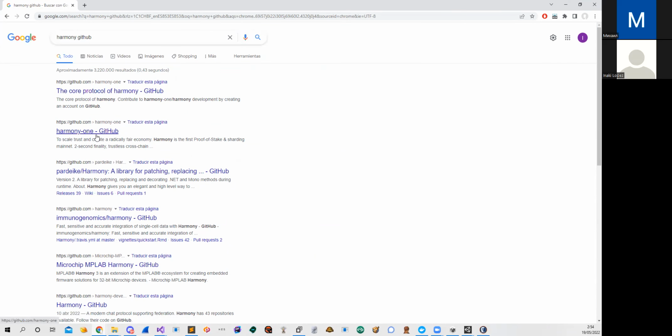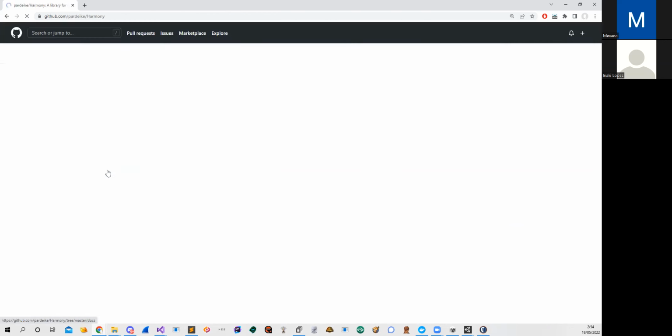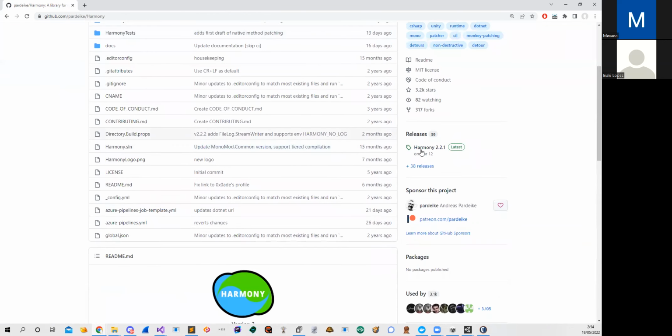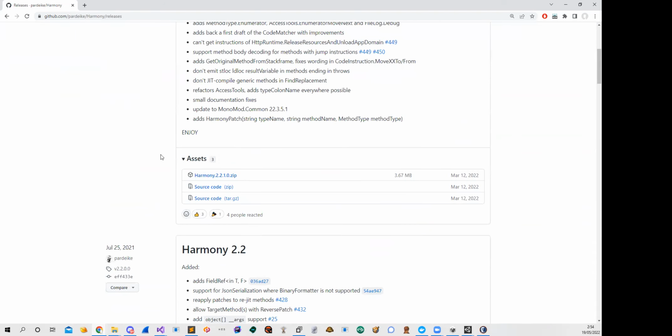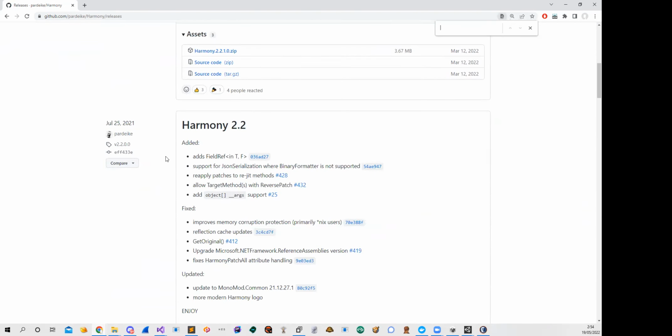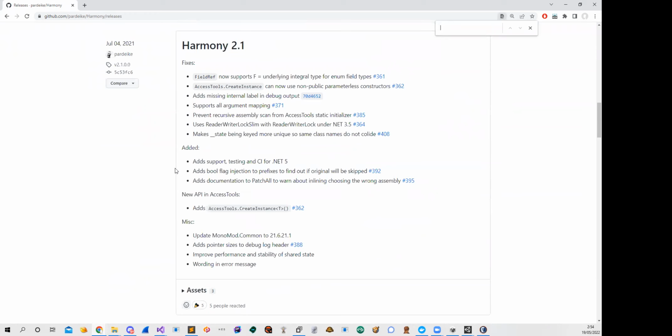Okay, no worry, man. This is the original Harmony. Right, so this one has releases. And now, is there a version of Harmony that works with Cecil 10.3? It doesn't say. It says it works with .NET 5.